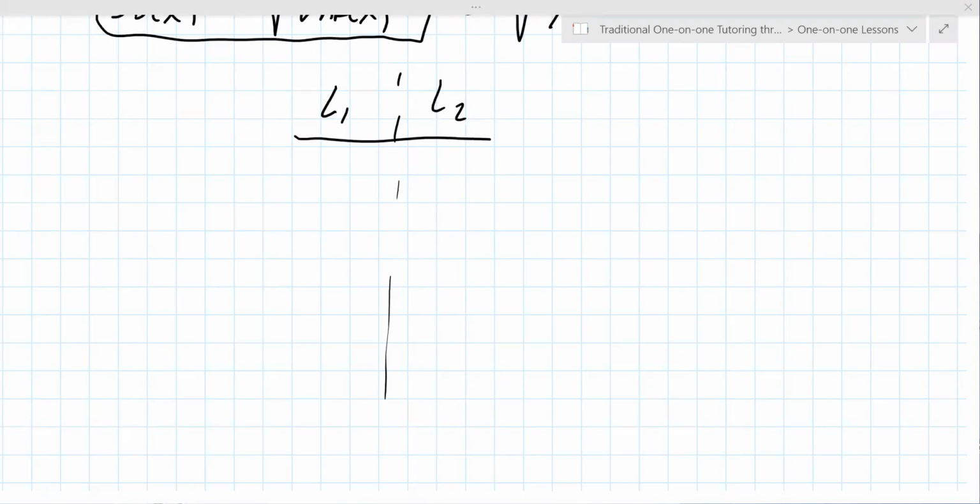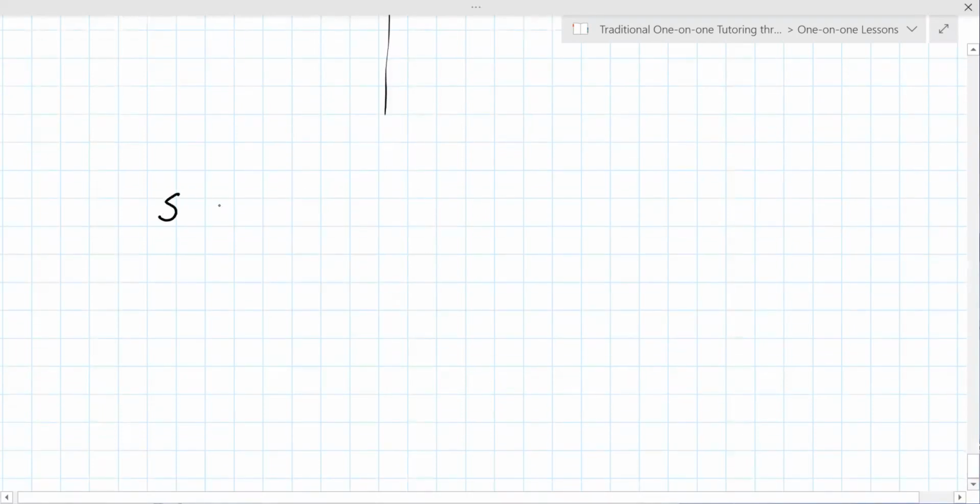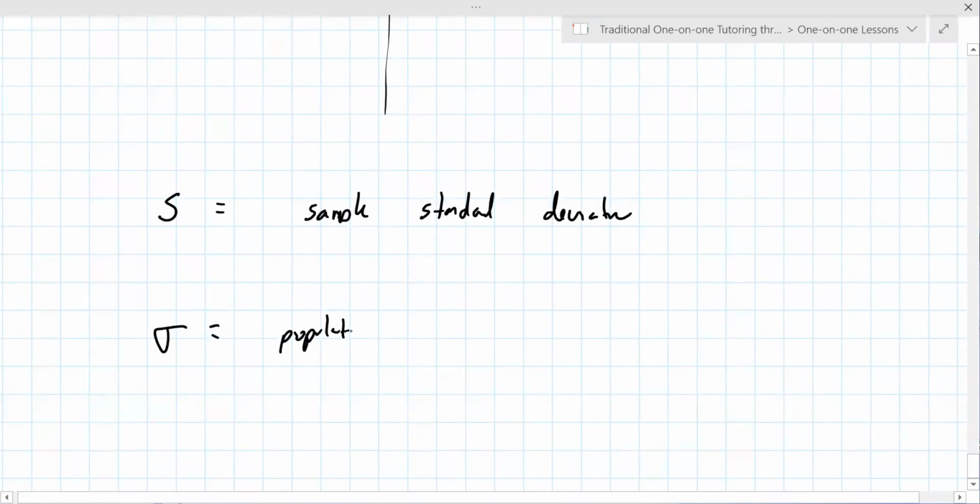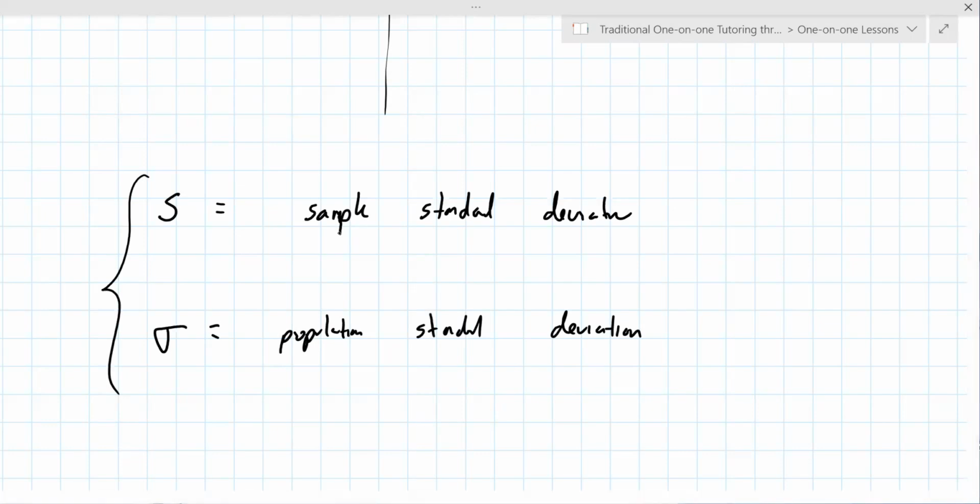They're slightly different. S is the sample standard deviation, and your instructor seems to be very good at saying S. Sigma is the population standard deviation. They are not interchangeable, but you may not have an issue on this exam if you just ignore the difference between them. But there is truly a difference, which you would see in the next stats class or an Econ 211 you might be taking.